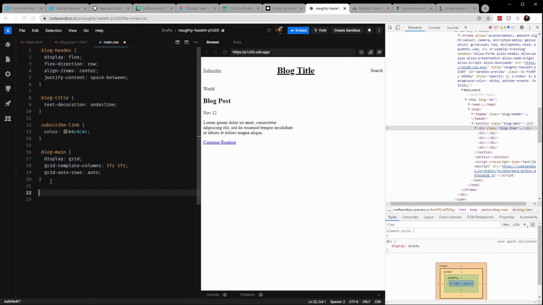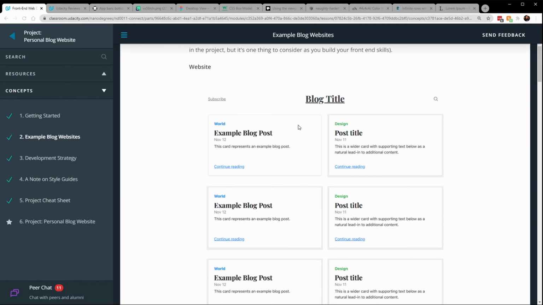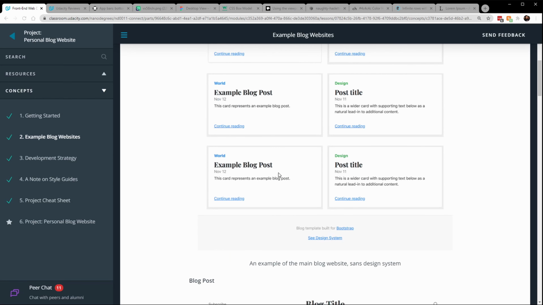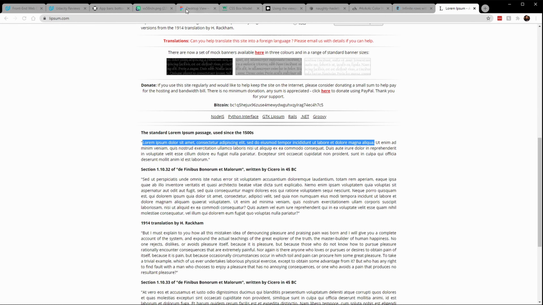And then let's style the card here. We have blog item. And then looking at examples, it has a border over it, just a simple border. So let's do that.